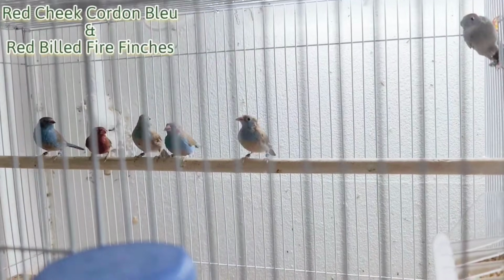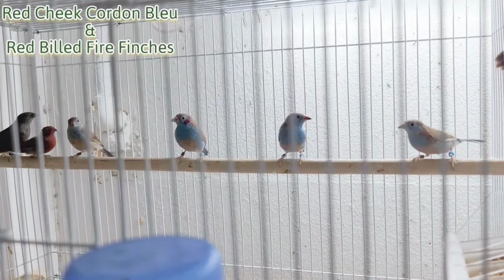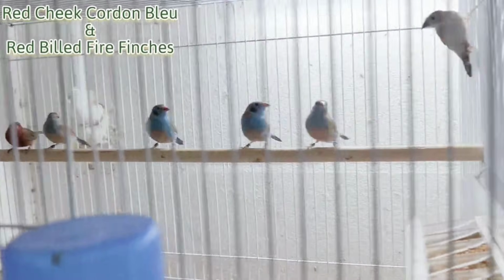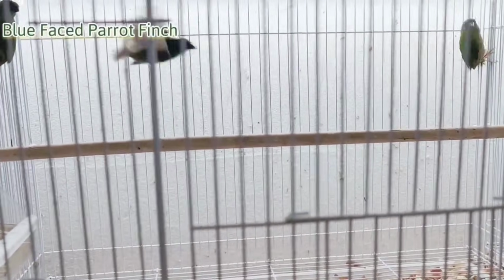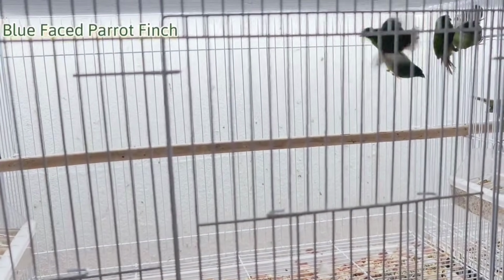The second step on this list is the age of the birds. Now, I know that it can be a little bit tricky or difficult sometimes to know the age of the birds that you have, especially if you just go to a bird show and you pick out a pair of birds from a cage. Sometimes you don't know how old they are. The person that's selling them could be a broker.